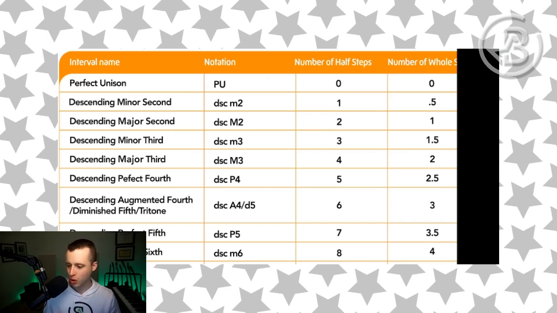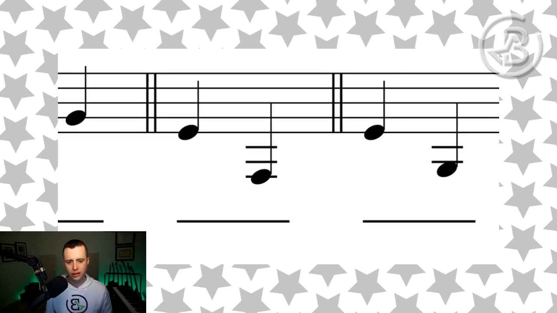Let's go back and do one more. We're going to take one that's a little bit more challenging this time just because of the ledger lines and there's a larger distance between the notes. So our first note is E, our second note is F, but what you should do first is take the easy win and write the interval direction. Okay, that was easy. So we're going to start on E. E, down to D, down to C, down to B, down to A, down to G, down to F.